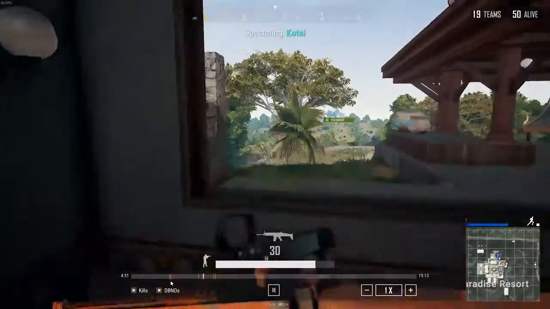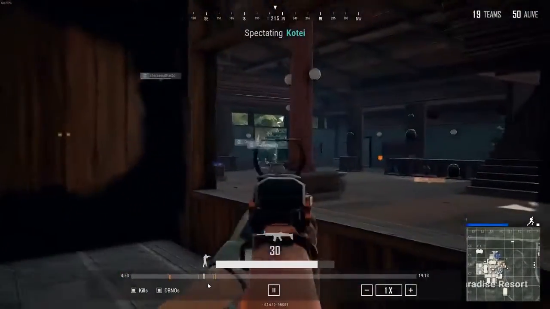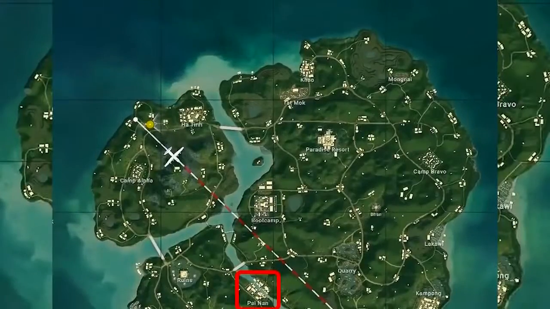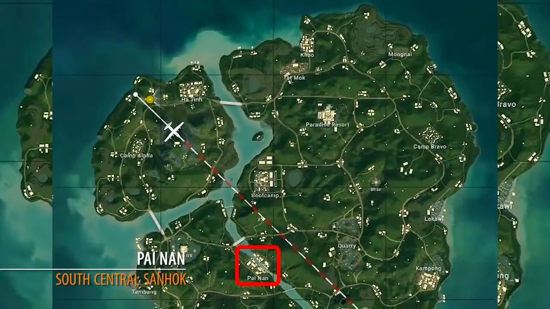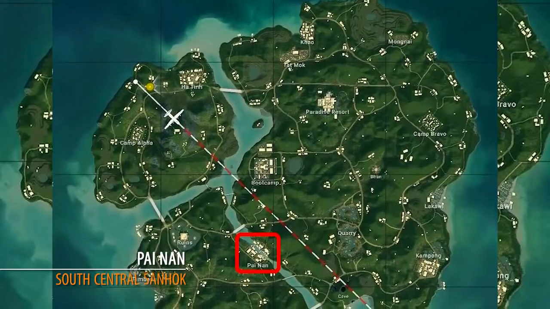Stick to the ground floor and circle around the outer edges of the compound as you scout out who else is alive. There's not much here to distinguish Painan from places like Hatsin or Sami in terms of loot, but the setting makes for some pretty cool gunfights.